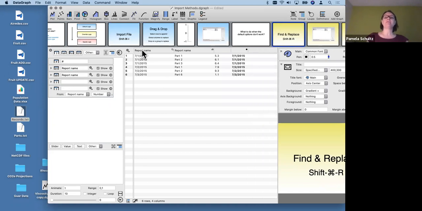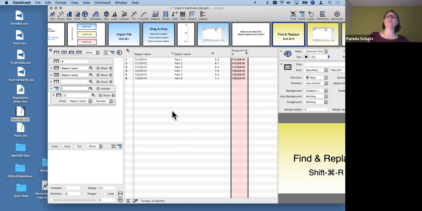So now I have this column called report name, and I've redirected it into a new column that I could call anything I wanted. That could be just one individual letter, but it's just redirecting that data into that one column. Then I could place this in another entire group.